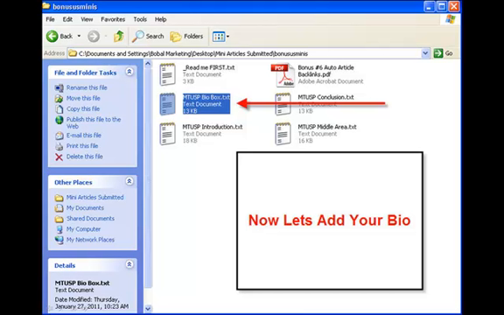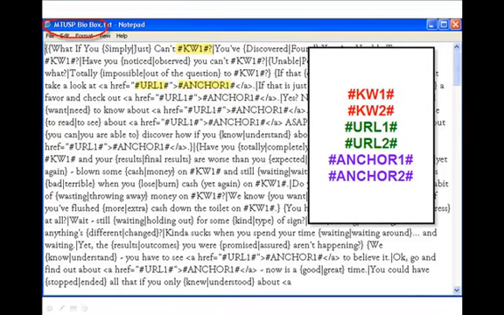So let's go back to the folder where you've got your templates, and we're going to double click the bio box, and that's going to bring up, of course, more variables. Now in this last template, you've got not only the variable of KW1, but you also have a variable of KW2. And again, these are the keywords that are within the article itself.